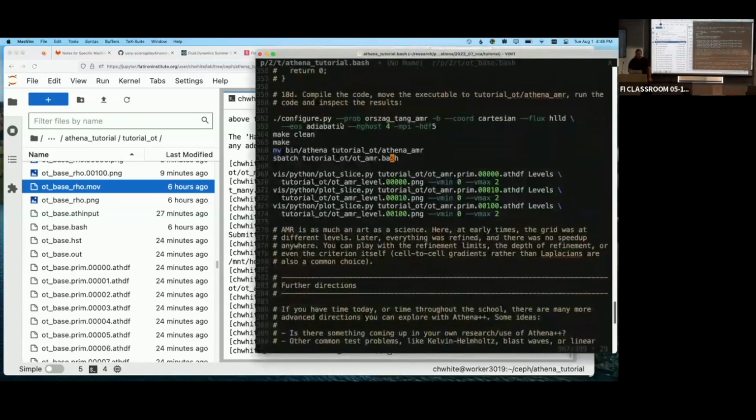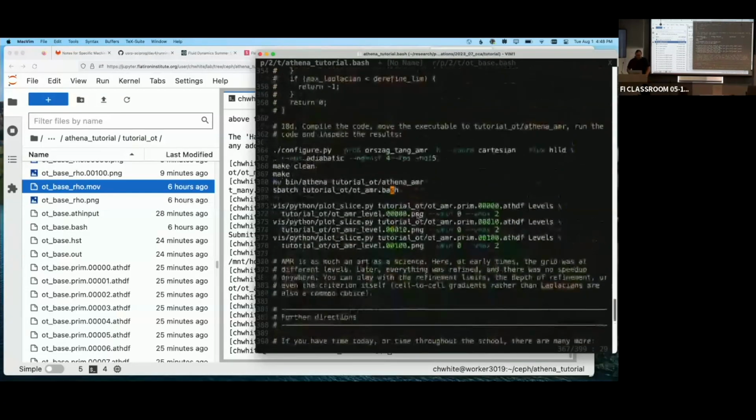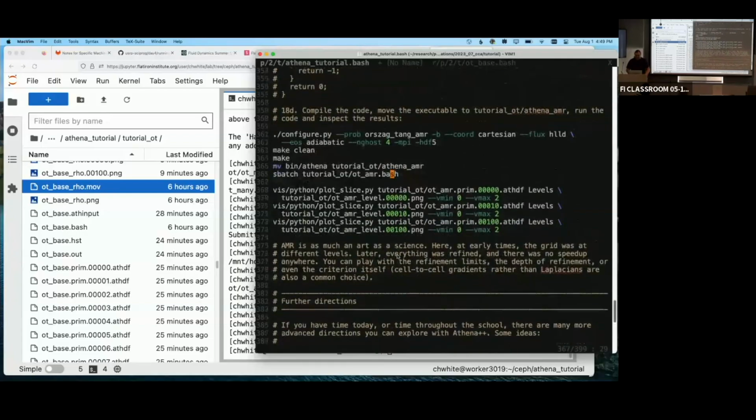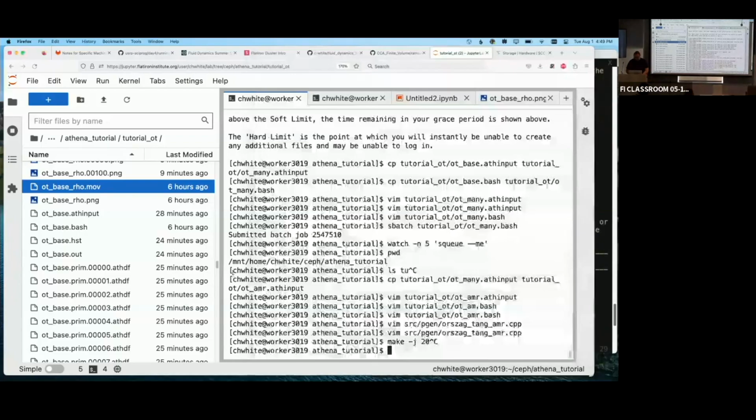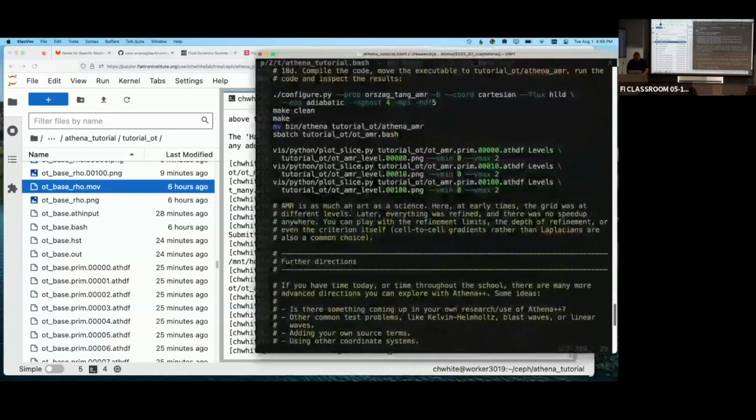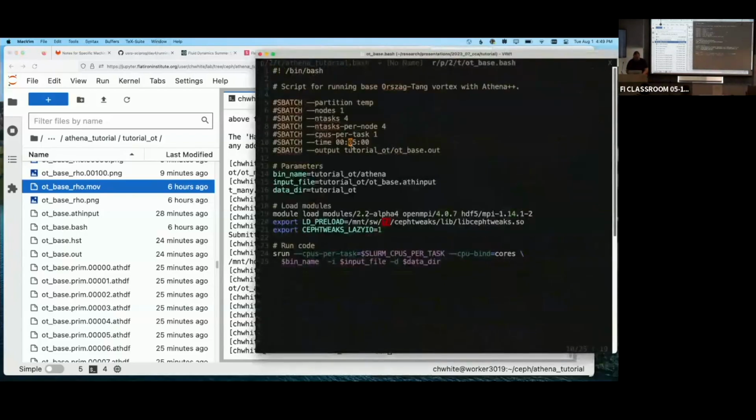So you go through the same process, configure it, we'll move the executable somewhere, and then sbatch this new Slurm script as modified with the modifications above. I think this takes about 4.5 minutes to run the last time I timed it. If it takes over 5 minutes, you might be kicked off. So you can change the Slurm file, you can change this time limit to be like 10 minutes or something.